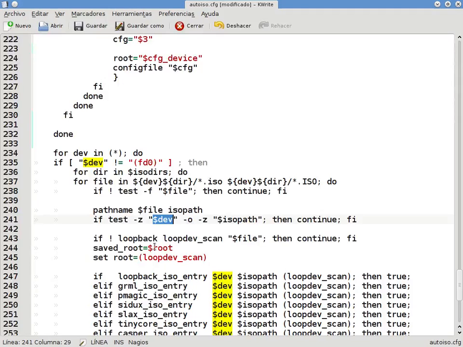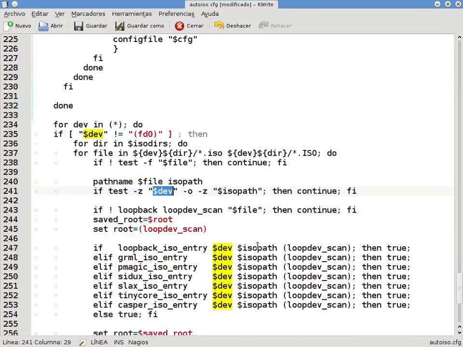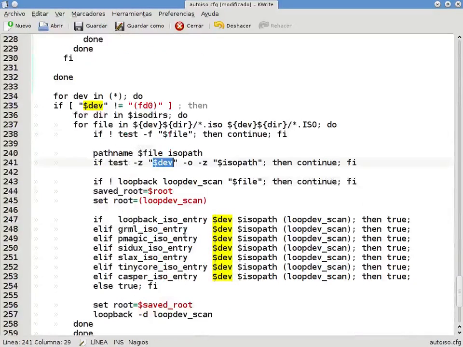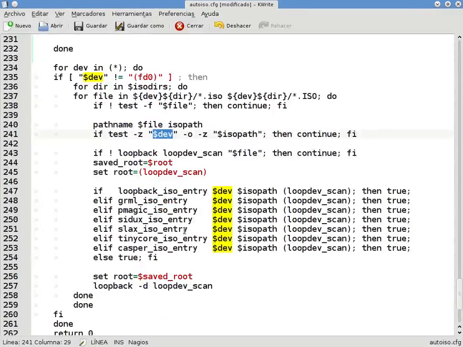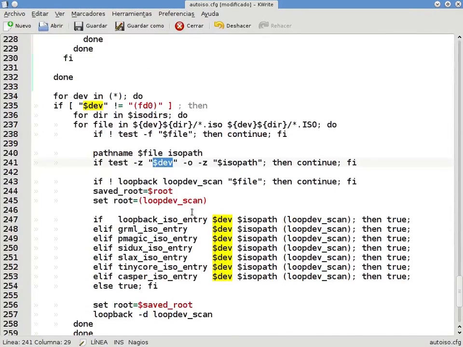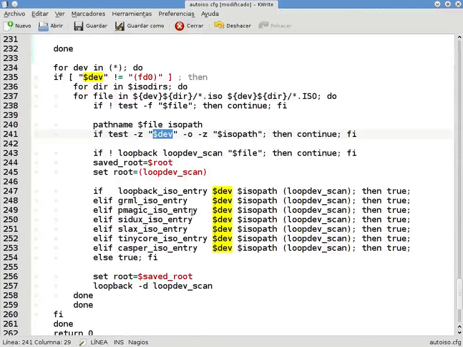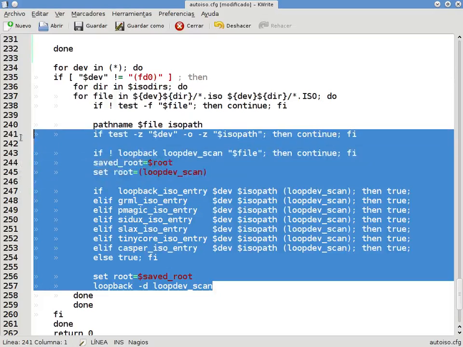And then there's the loopback loopdef scan file, and we are working with def, which is the right device to use. And well, it doesn't seem to be quite different from the other. Yeah, it's quite different, but at the same time it's not so different.